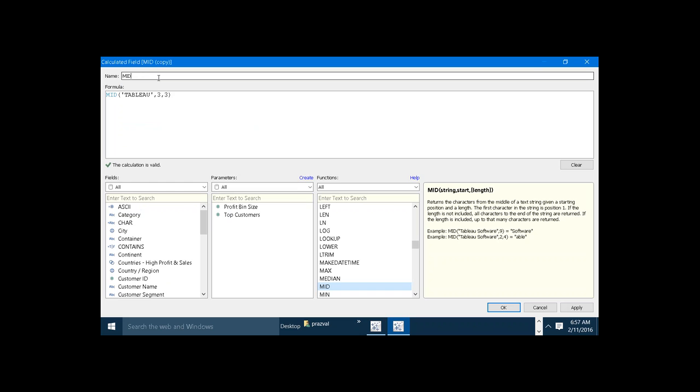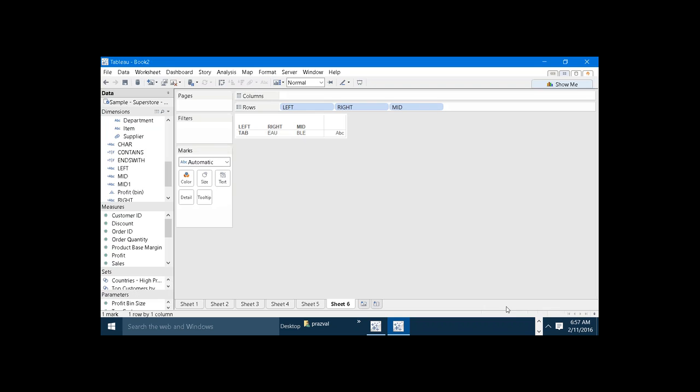I'm calling it mid 1. I'm starting from 3, but here I'm not specifying the number of characters. Still the calculation is valid. It means the number of characters is optional. Just drag mid 1 and drop it into the rows. It will start from B and show us till U. So in this way, the left, right, and mid functions work.